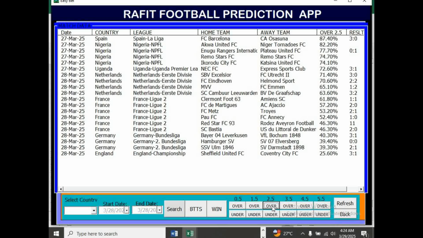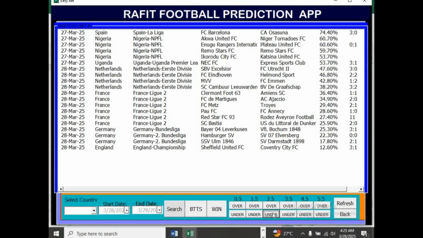Take a look at the 2.5, 3.5, over 4.5, and then the over 5.5. So you can see that the over 5.5 we had 16%. So no over 5.5. We can also look at the under 0.5 market, under 1.5 market, 2.5 market, the under 3.5 market, the under 4.5, and then the under 5.5.